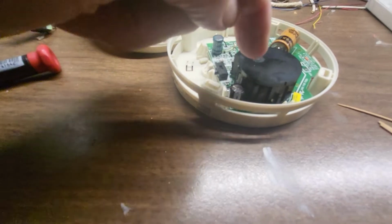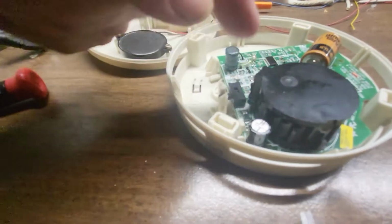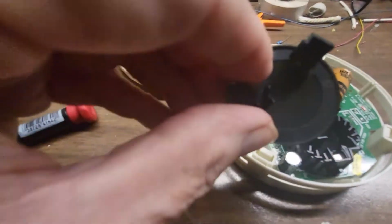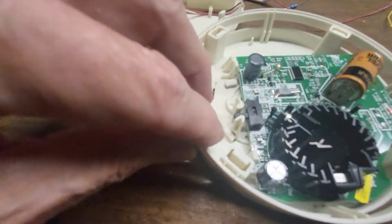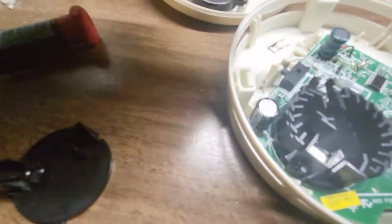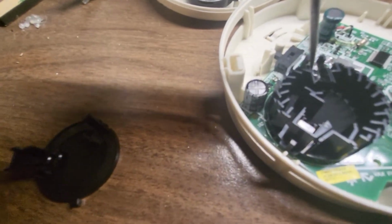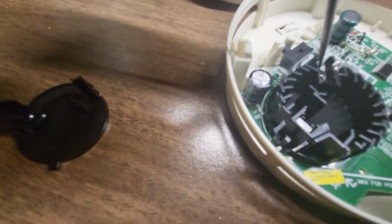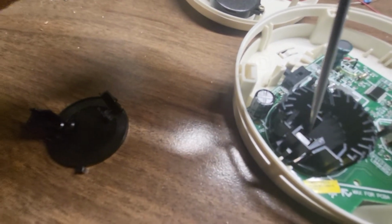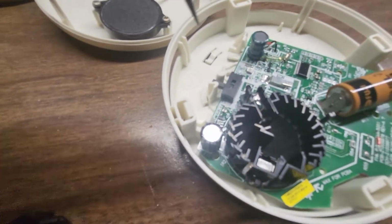Now, this is the photoelectric chamber. If you unsnap a couple of little pieces around it, you can actually take the cover off the top of it. All right, and you can put this to the side. Now down inside here, you have an LED right where my screwdriver is pointing. And then over here, you have a receiver. And notice it's at an obscure angle. Normally, they can't see each other because they're at an angle.